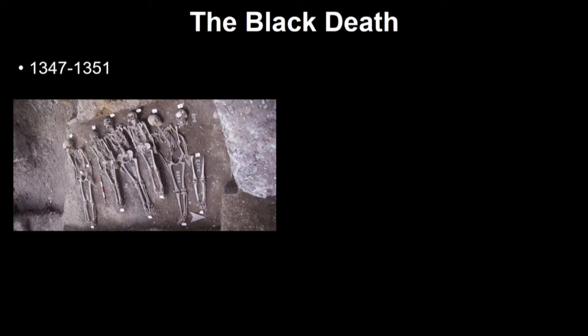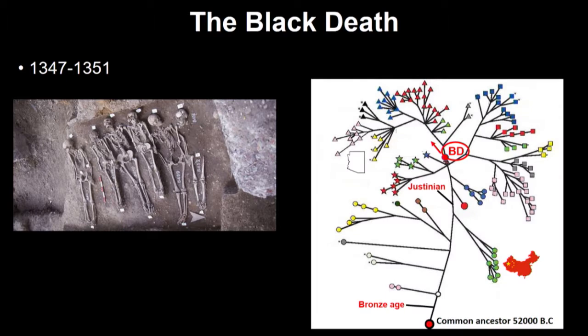So this was a mass grave that some collaborators unearthed outside of London. So they looked at the teeth, and we sequenced the DNA. When we look at the placement of this on the tree, it's a much different interpretation. So we believe that the Black Death is a direct descendant of really the plague that went worldwide, went to North America, the same plague that we find here in Arizona.